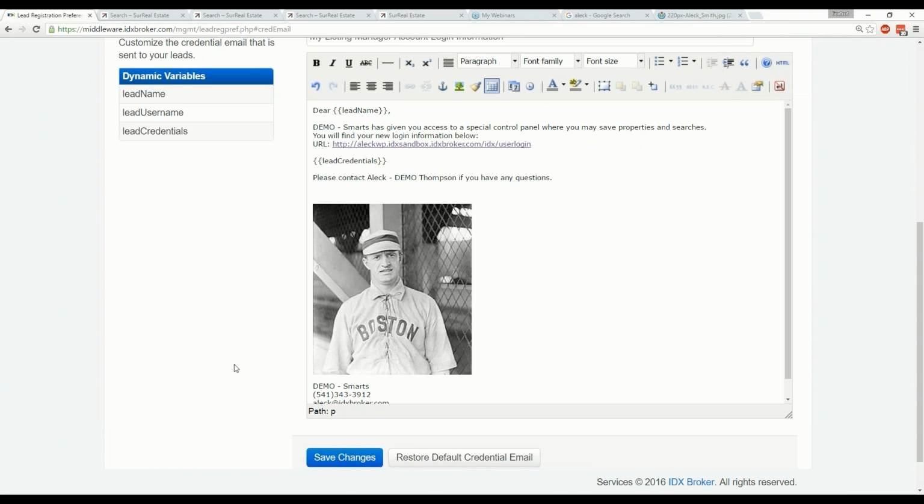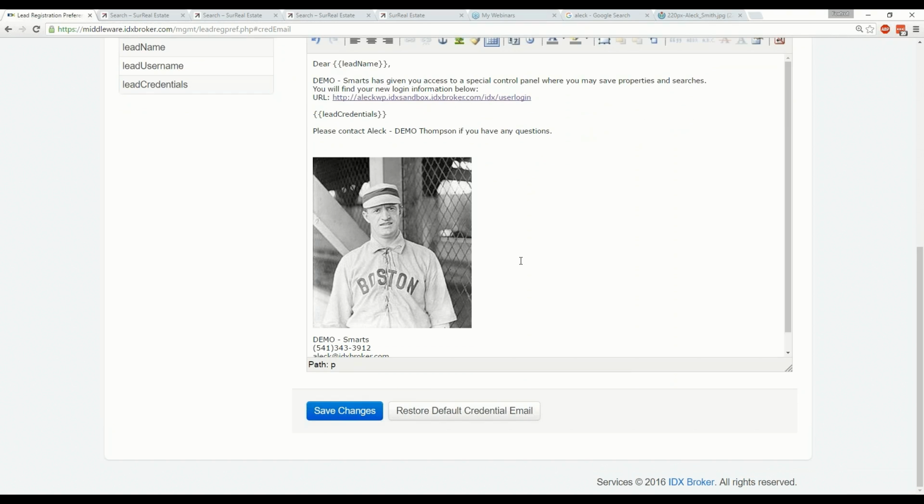So we've gone over some of the lead capture settings. Please tweak them. There's so many things you can do with that. We've gone over the sign-up page and editing that. You can also add video to a lot of our subheaders by using an embed code. Now, some email services may not pull that. I know that they strip out a lot of JavaScript or a lot of items like that. But you can certainly try to put a video in here. It may work with some email systems, it may not.